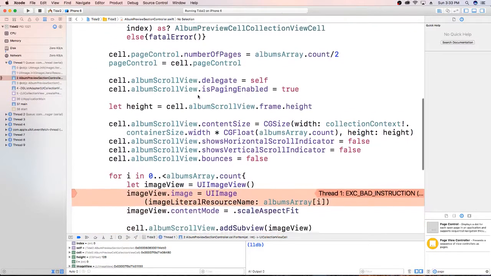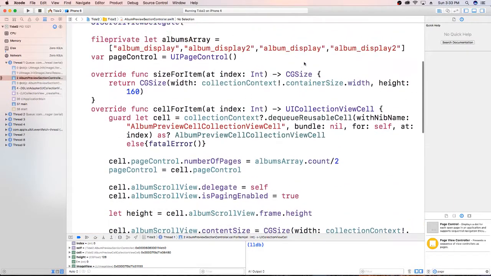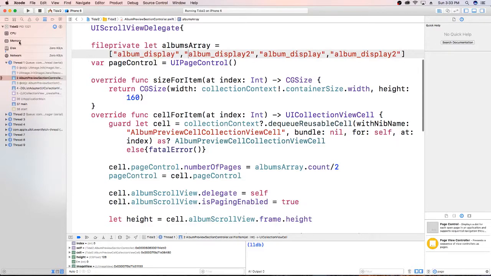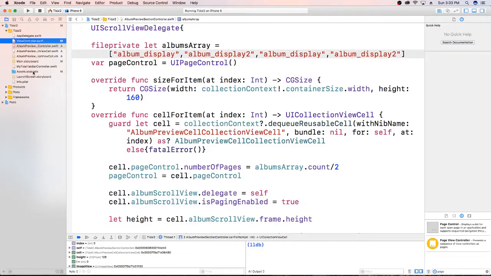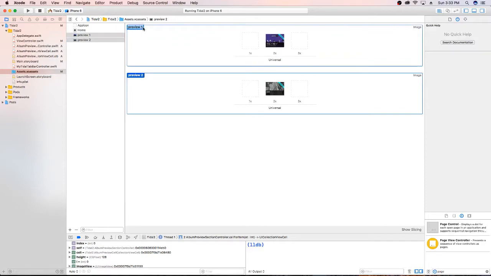Oh, well, okay, we got an error because we actually haven't added any of these pictures that I just put here. So let's go ahead and do that. I will provide these pictures for you guys in the link below. Actually, I have them, but they're just named something else. So maybe if I change them to album_display, and then album_display_2.